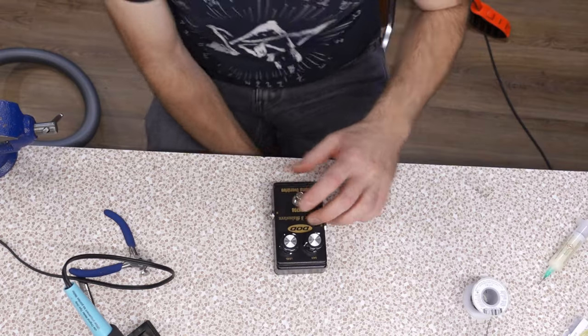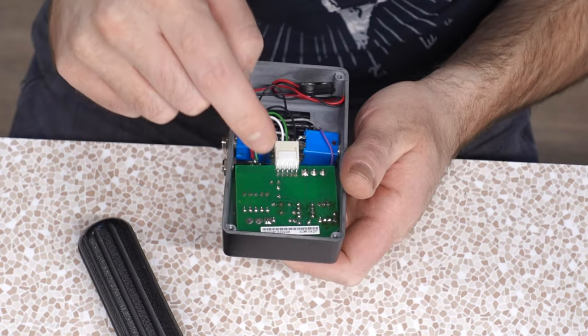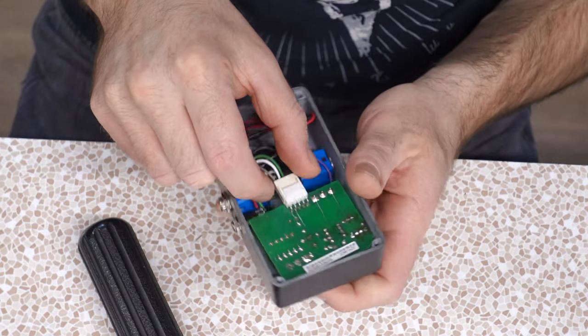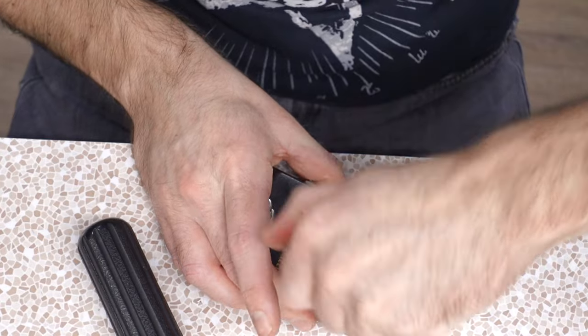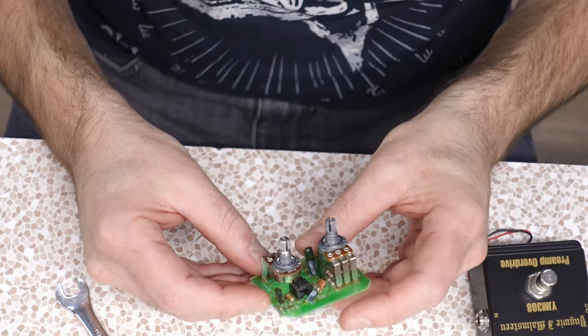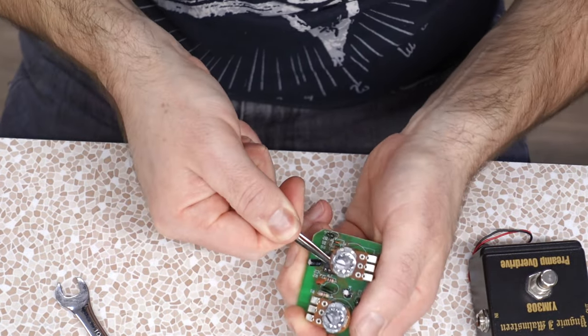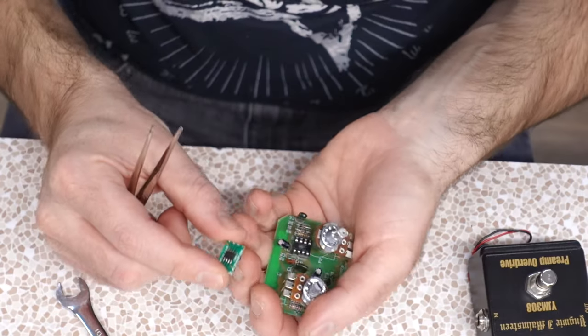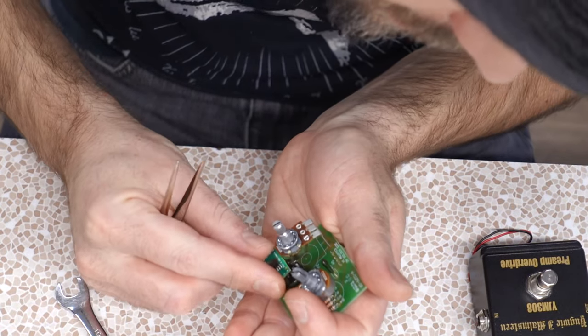Here is a DoD Mjomsteen pedal that I have on good authority takes a dual op amp. But of course these schematic designers put the IC mount on the wrong side of the board, so I can't get at it without taking her all apart — and she doesn't like being taken all apart. It's under the pot too. Let's get a tweezer that's not schmooed and get this TL072 out. Normally it's a 4558.